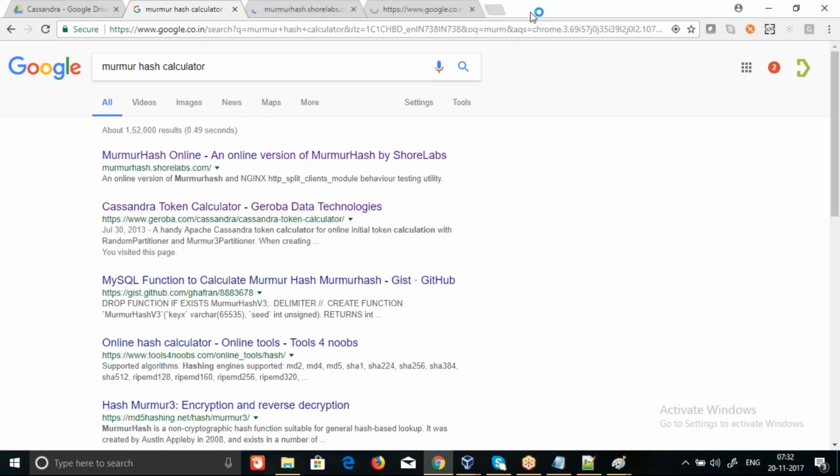You usually have to open this Cassandra token calculator. It gives a good understanding.